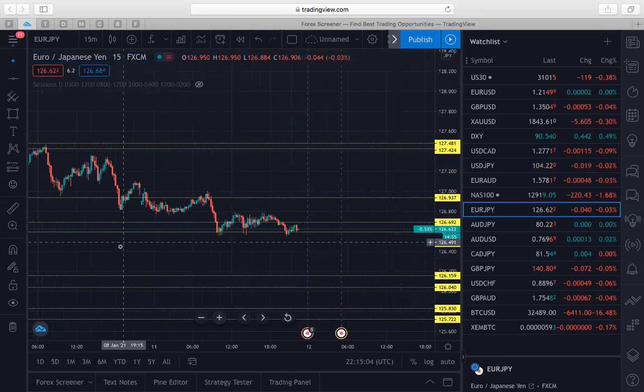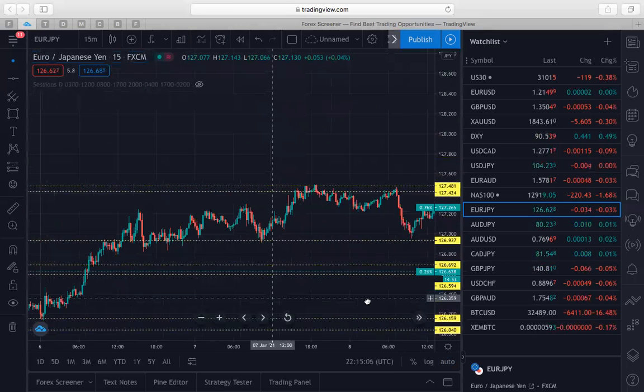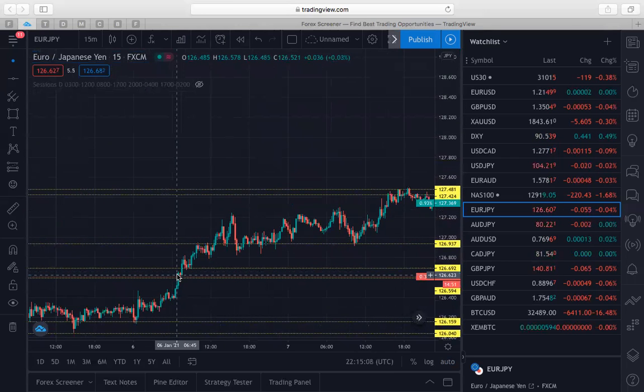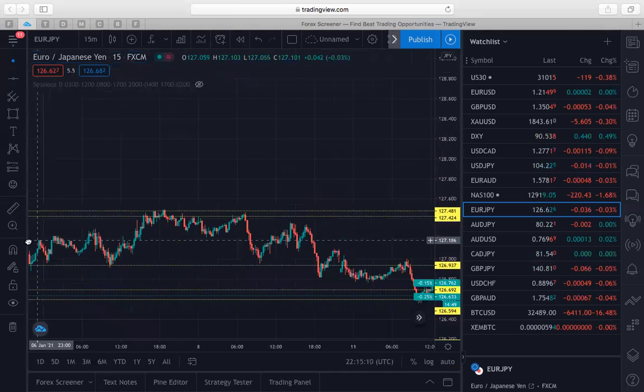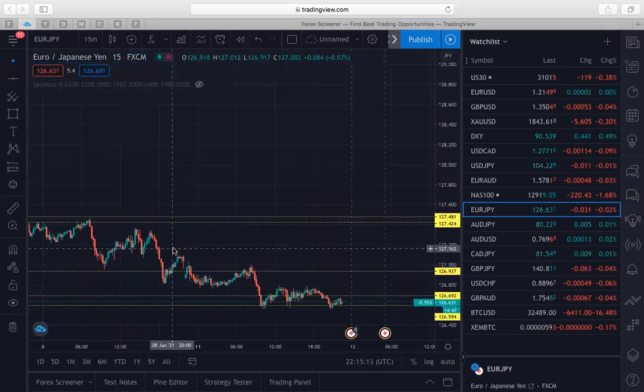So say like today, the market already went about 100 and something pips. Are you still looking for a trade today, if it already went 100 pips in one direction? If I'm trading a buy and it went 100 pips up, I'm not looking for a trade. But if I'm trading a buy and it goes down 50 pips or 70 pips, I'm still going to be looking for a buy.